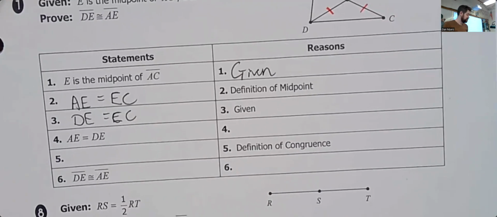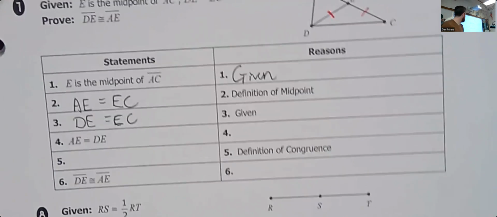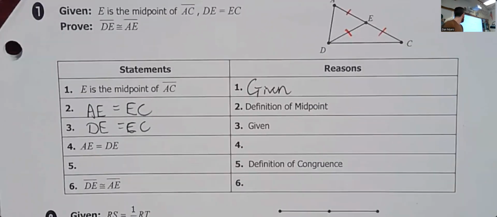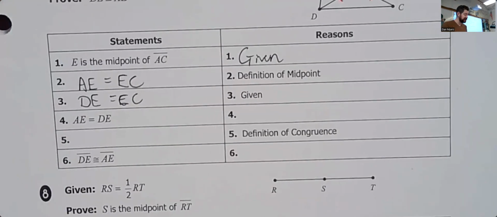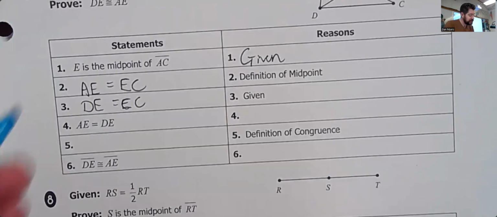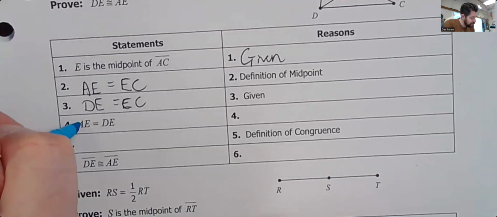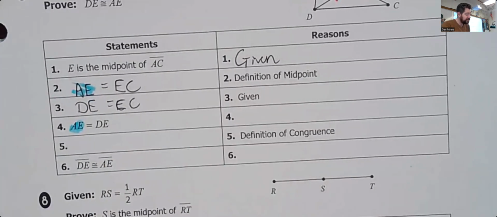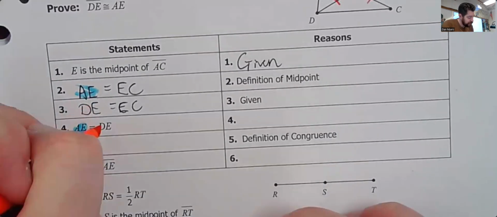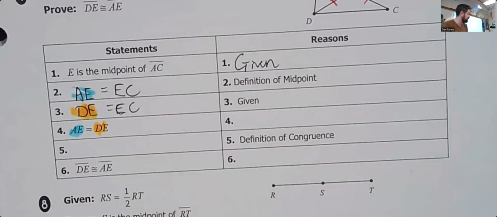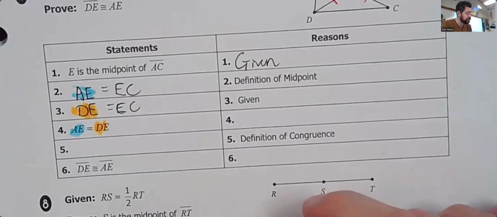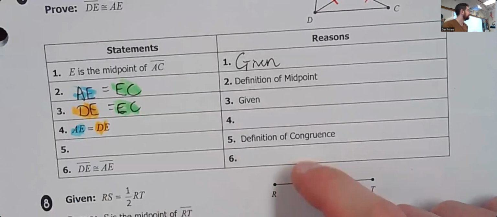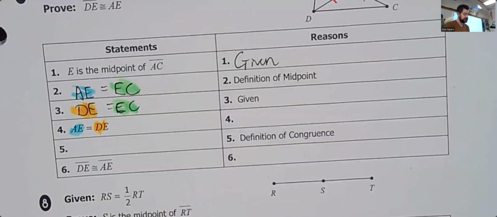Transitive. And like I mentioned, if you have three things that are all equal to each other, the potential for transitive is definitely there. I'm going to use highlighters again. So you got AE here, that's our first thing, and that's also our first thing there. We have DE, which is our third thing, here. And in the previous two statements, they are both equal to the same thing. They're both equal to EC. So, transitive.